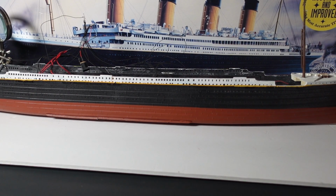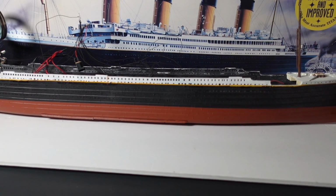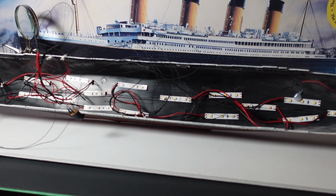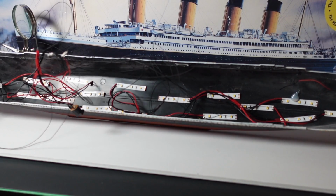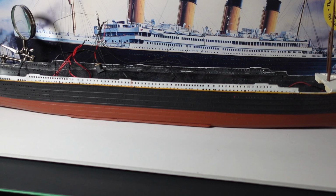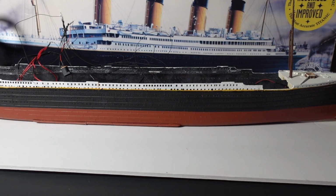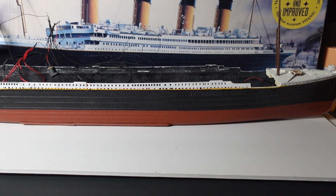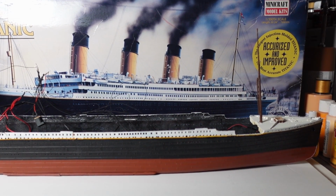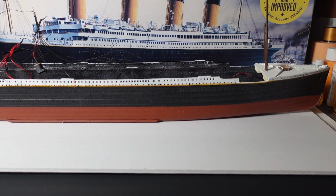Okay, so now we have, or at least now I have all the lighting installed. So I have all the LEDs, all the light strips, and all the 1.8 millimeter bulbs installed. And now I am fixing to light this baby. I also installed a lamp for the foremast. So now we are ready to light it and see what happens.